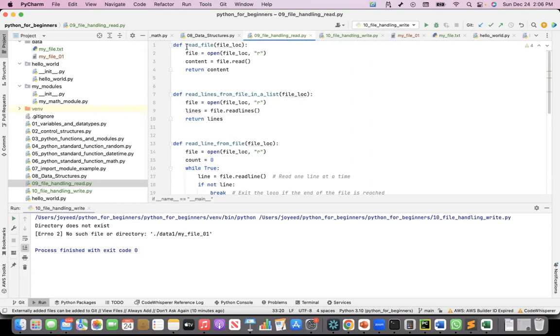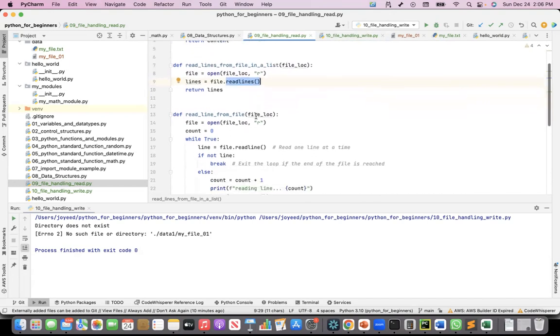In the first approach, I'm reading the entire file content, opening the file in read mode and doing a file.read. In the second one, I am again opening the file in read mode and doing a readlines to read all the lines of the file into a list.